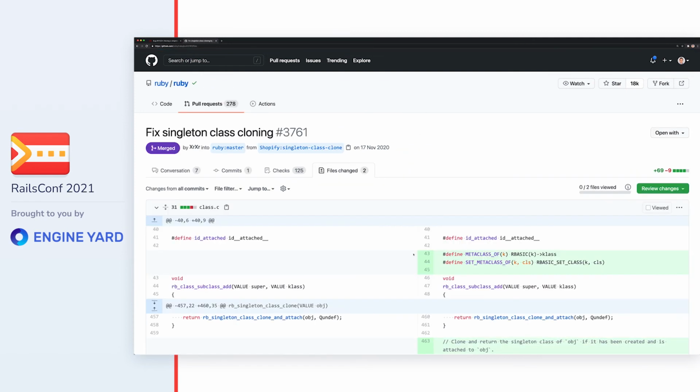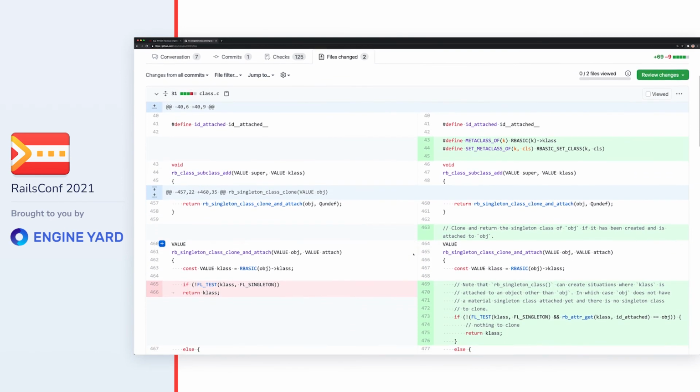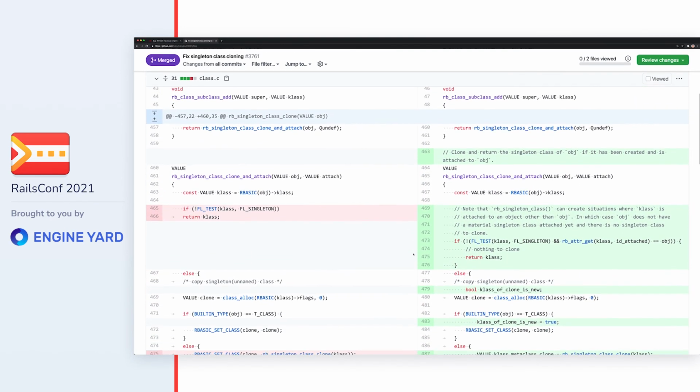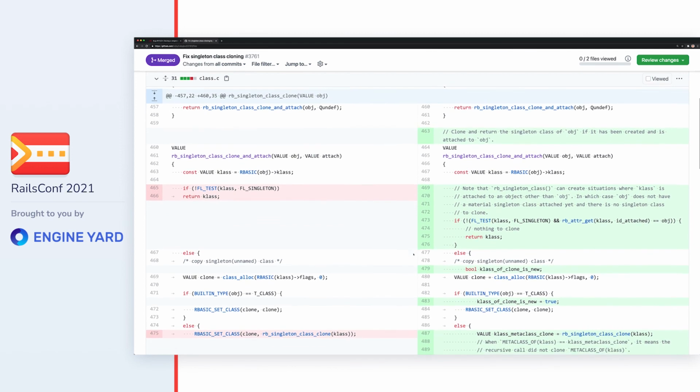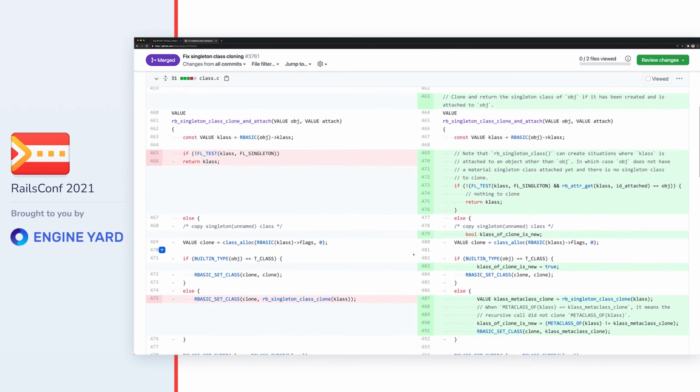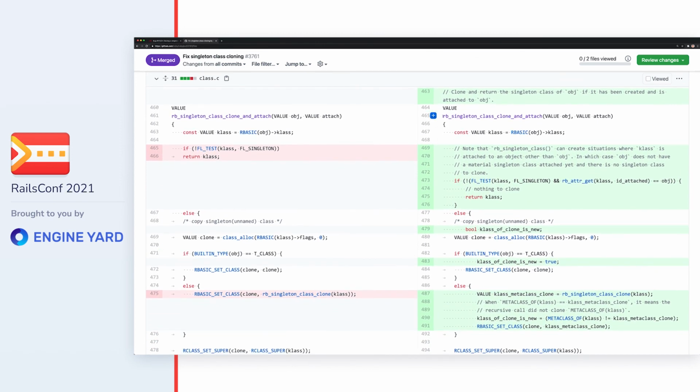So this is the PR we created with Alan after a couple of hours of work, trying to understand what's going on inside of the rb_singleton_class_clone_and_attach method. That was, if you remember, the only thing that was different between dup and clone. Now it turns out that this method, as a guard, was trying to see if the given class was a singleton class or not, and if it wasn't, it was just returning it.